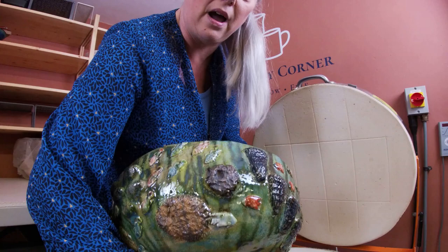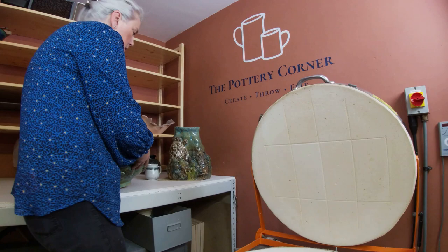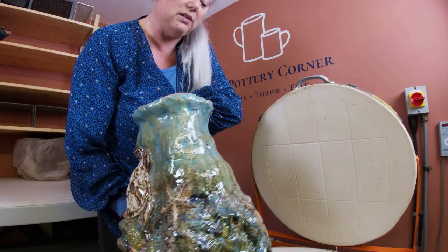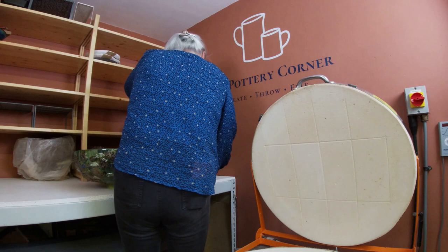The glazes I used over the top of the original underglazes were Amaco Sky, Amaco Textured Turquoise, and our favourite Amaco Seaweed — and that's why it's done all this lovely dripping. I'm very pleased with that. This is the base section that came out of the kiln a few weeks ago; it also has a turtle on it and is decorated with the coral motifs using the same glazes on both pieces.